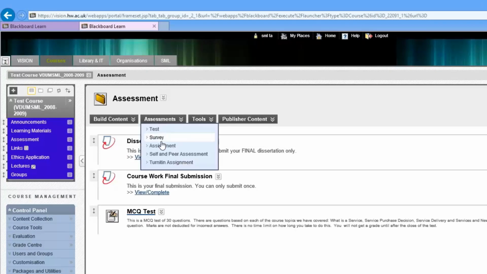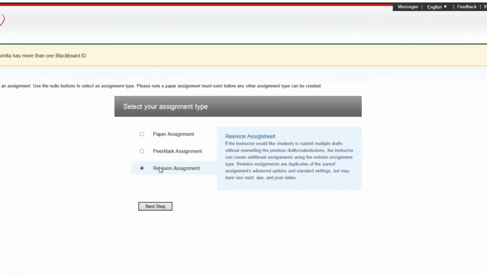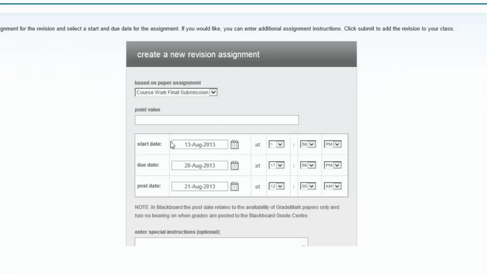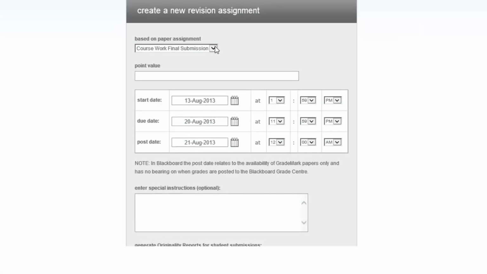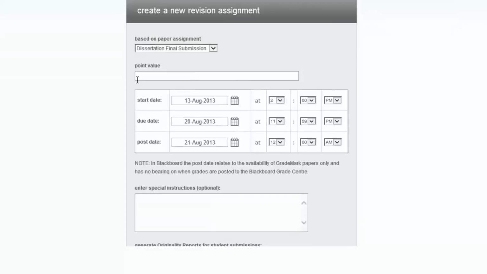Creating a draft is very similar. Back to the grey assessment box, press Turnitin assignment. This time we're given the options to have a revision assignment. This is what we're looking for. Click into revision assignment. If you do have existing Turnitin submissions on your course, then please do make sure that you are basing the revision assignment on the correct one. This is particularly important if you're sharing courses with other campus.